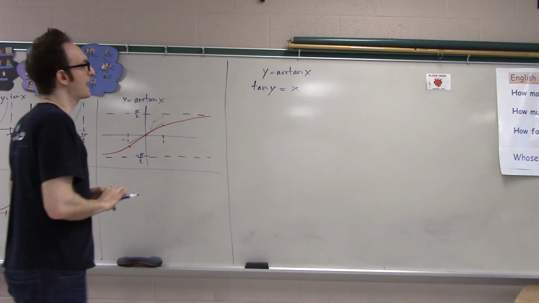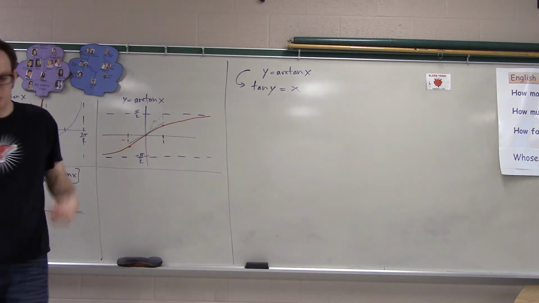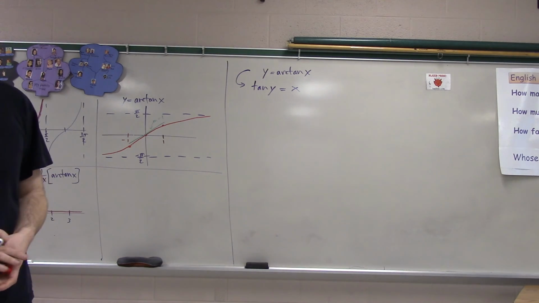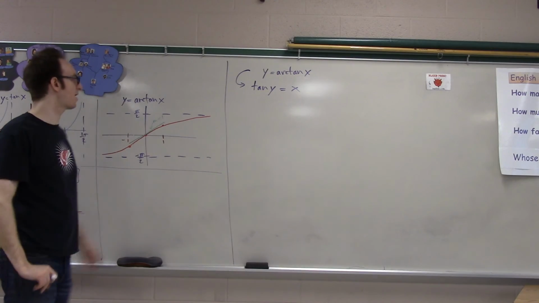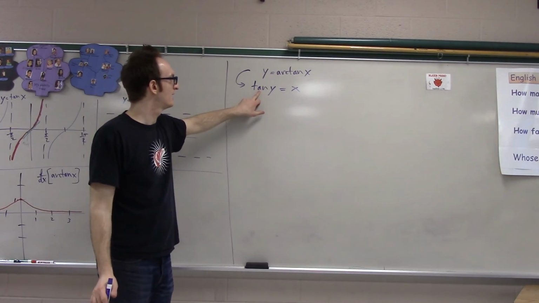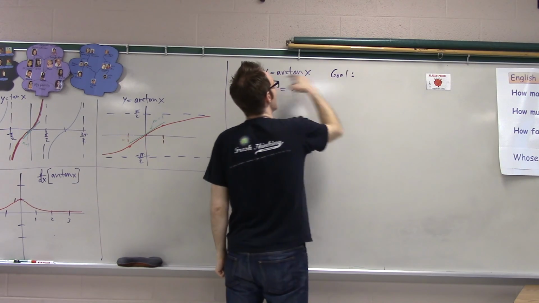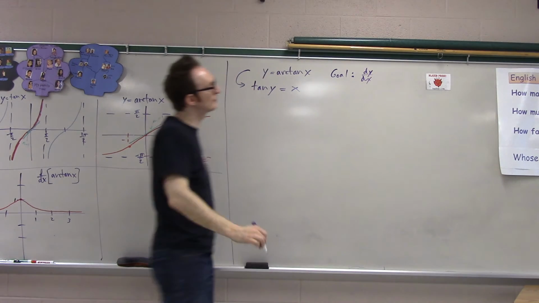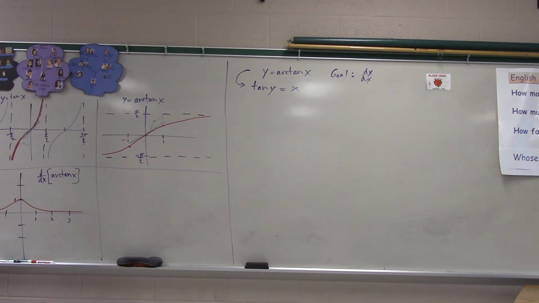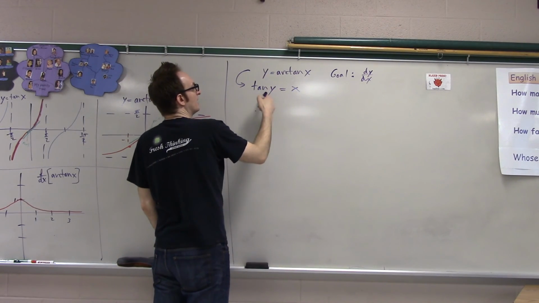Basically, in this one brilliant move, I reduce a problem involving arctans to a problem involving tans. And now you probably see exactly what to do. I already know how to differentiate tan. Once I said that y is arctan x, my goal was to find dy dx. If you look back at your notes, this is exactly analogous to what we did in coming up with the derivative of e to the x. So how do we do it? What is the derivative of tan of y?